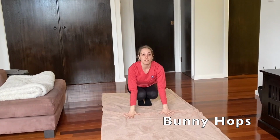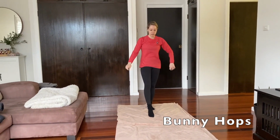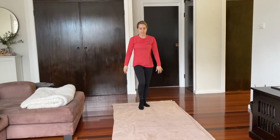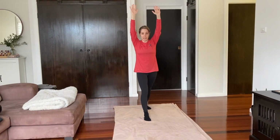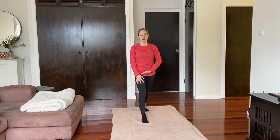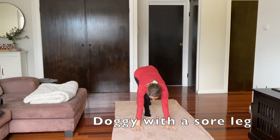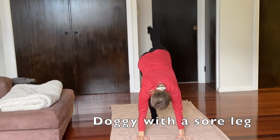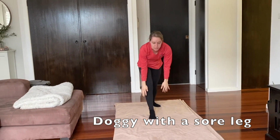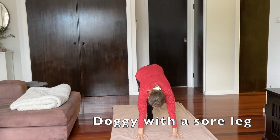Once you're feeling confident with your bunny hops, we're then moving on to our doggy with sore leg. So doggy with sore leg is now bringing one leg forward, and you're going to be doing a lunge. So lunging is bending your front leg. Now you can choose whichever leg you're comfortable with. We're not going straight into a handstand, we're just doing a doggy with sore leg movement, which is putting your hands flat, one leg in the air like it's the sore leg for a dog, and then you're doing a little hop on that leg. Okay? So watch again, lunging, hands flat, and little hop.